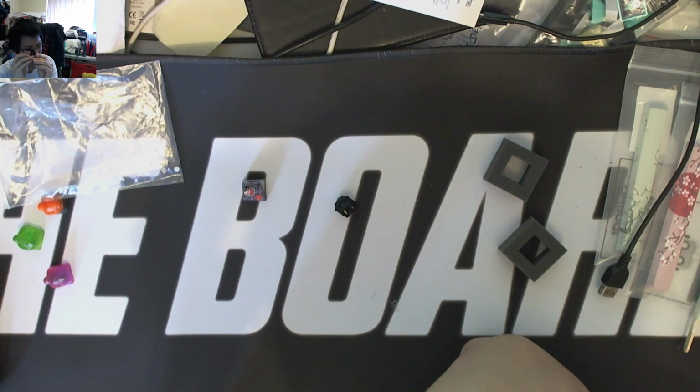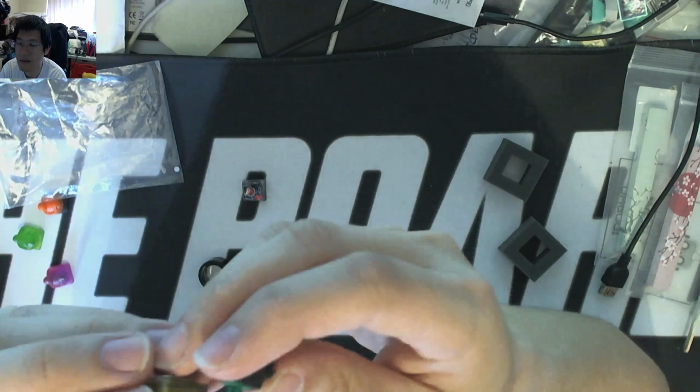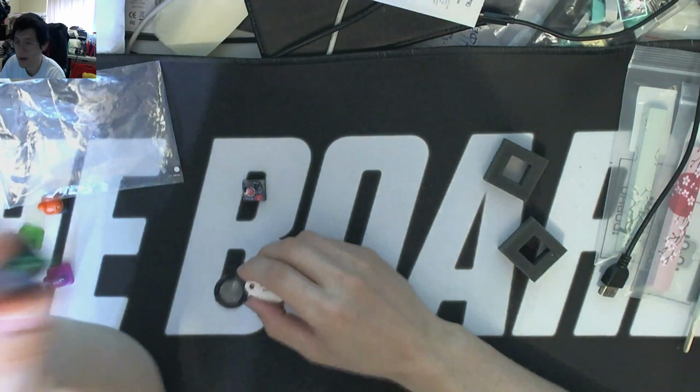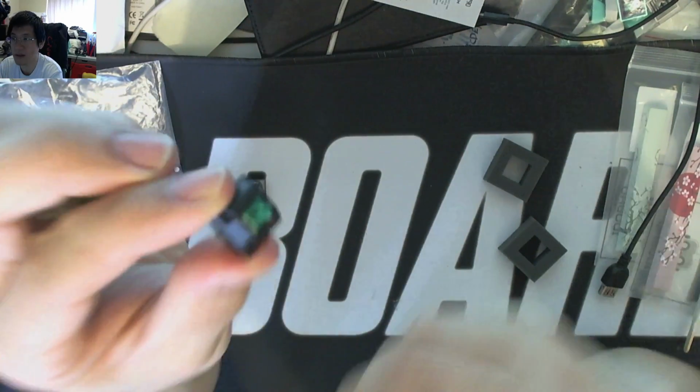I'm going to put it back on that green cap again, and I want to see if it's going to feel looser or not, because if it's significantly looser, then it does mean that something may have happened. And I've taken this green stem off, right? I haven't done anything with it, but we'll see if the camera will focus on it.